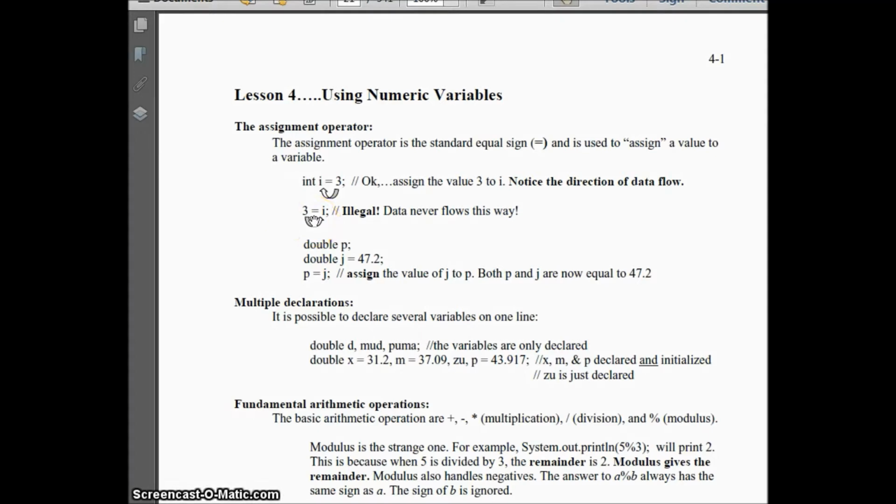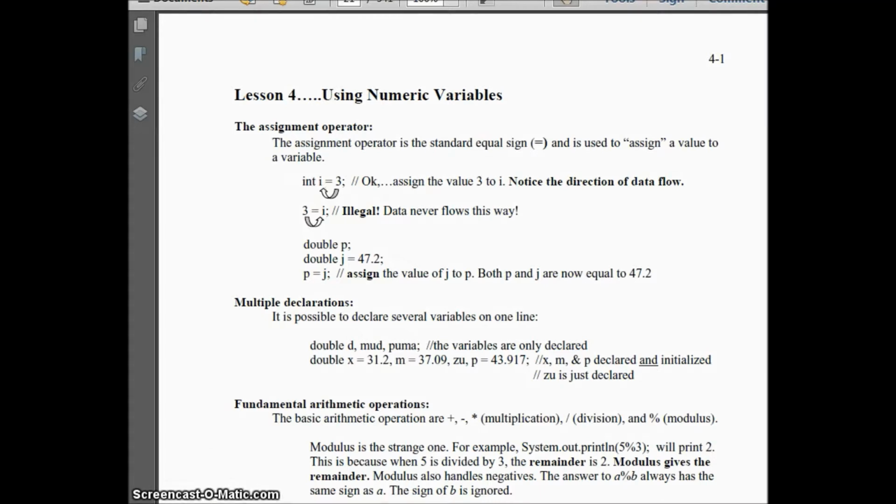You know how in math class your teacher always wanted the variable on the left side of the equal sign, even though x equals 3 is kind of the same thing as 3 equals x? Well, in programming, your computer is stupid. Computers don't understand that there really isn't a difference between I equals 3 and 3 equals I. So you have to kind of baby your computer a little bit and always set it up the right way. You have to say I equals 3 instead of 3 equals I for your computer's sake.